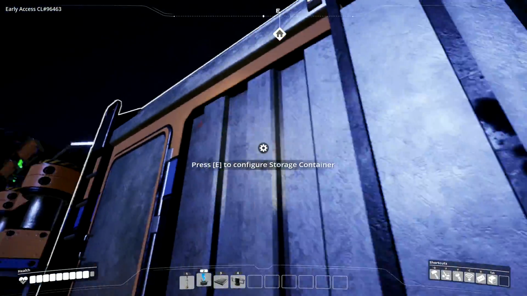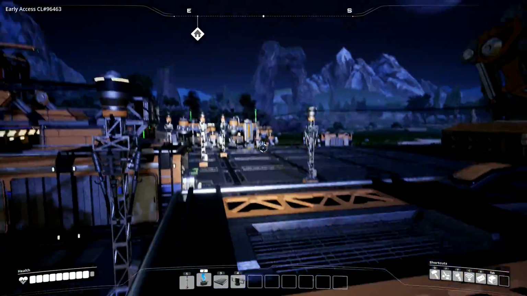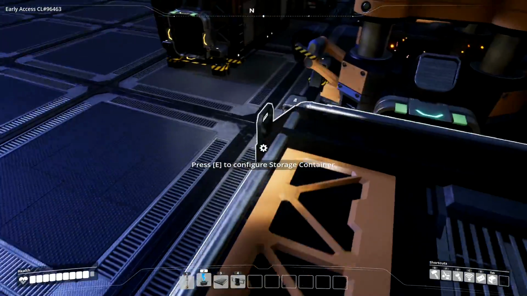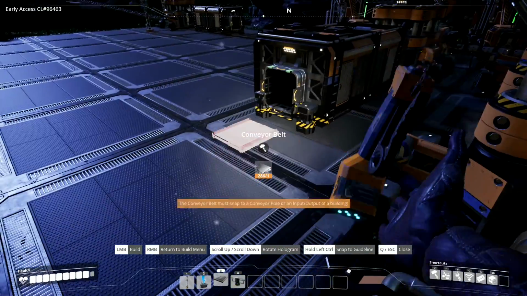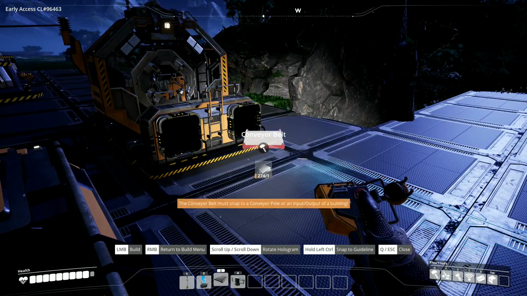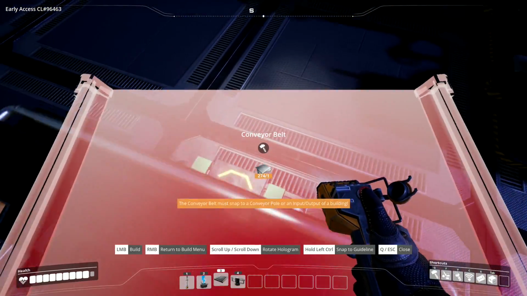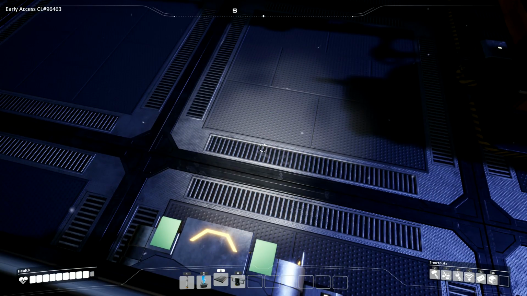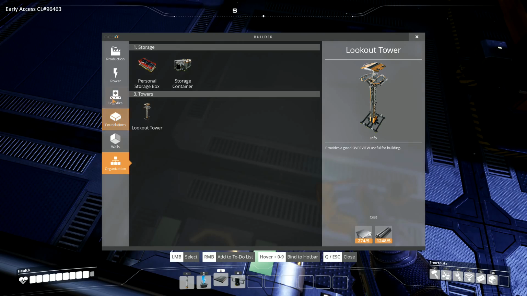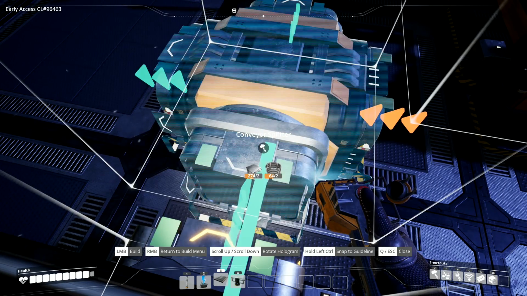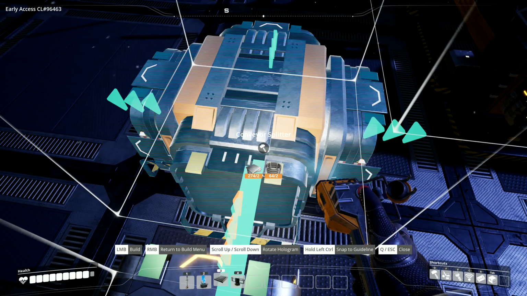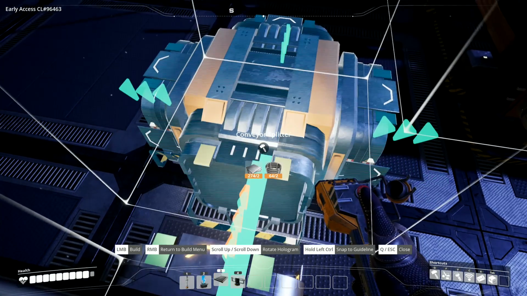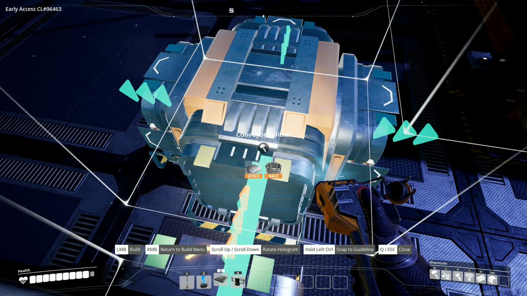That's good. So we go back over to here, and we go up this ladder over there. And we go to number 3. We take a conveyor belt out of there, and we drop that one into that side. And then I come here, and what I actually need to do is I need a splitter here. That's what we're going to want here. I want to go to logistics, and I want a conveyor splitter. And I'm actually going to want to put that one fairly close to our exit point right there. So I'm going to drop that one.